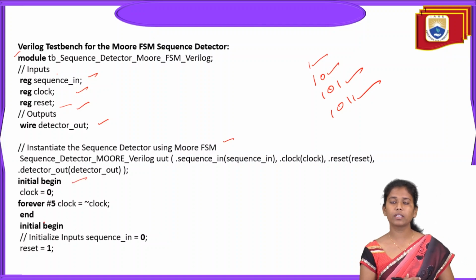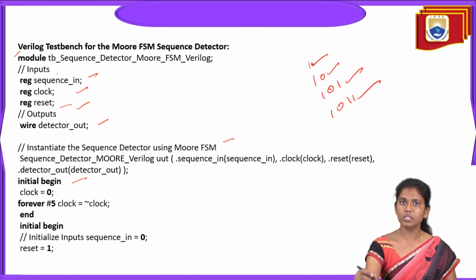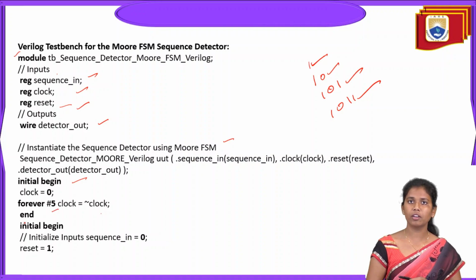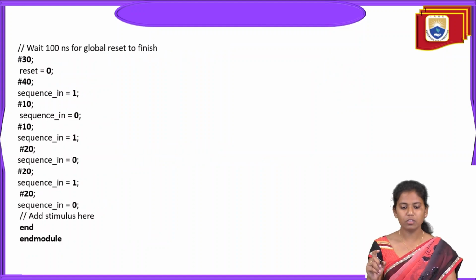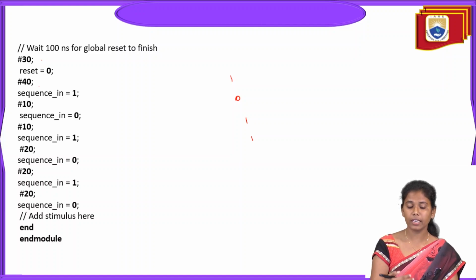Now in the test bench vector, how do we have to represent the delays? With how much delay the output is going to be observed. In order to detect the next bit with the 5 nanoseconds of delay on the clock signal, I am going to observe my output as 1. Okay, this is initializing the resetting of the bits as 1. Likewise, for 30 nanoseconds of delay, the bits 1 0 1 1, right? For 30 nanoseconds of delay the second bit, the third bit is 40 nanoseconds, and the fourth bit is 20 nanoseconds, and 30 nanoseconds, 10 nanoseconds.